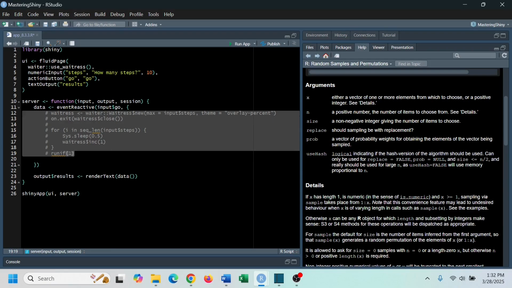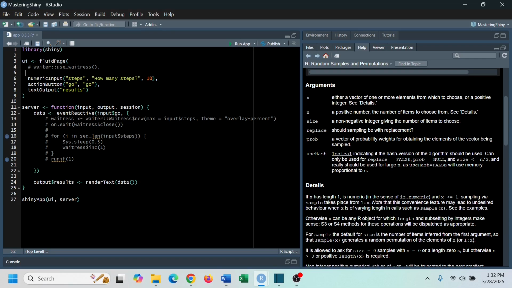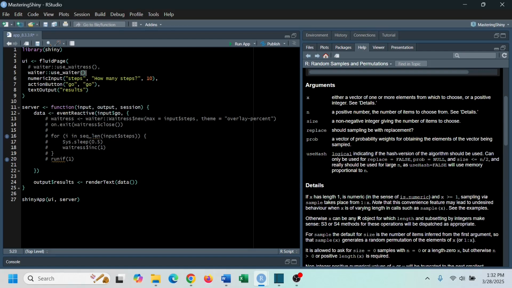And also here, let's comment this out as well. Instead of use waitress, which is for the progressive bar, for spinners, oh, yeah, this is a code, not a label, use waiter. So this is for spinners.